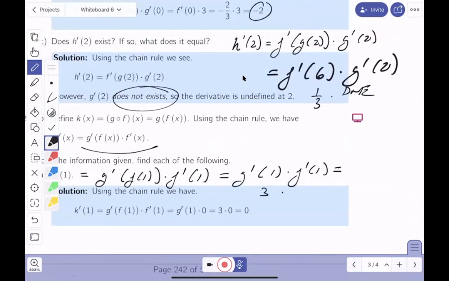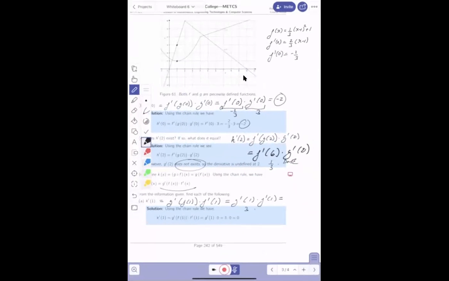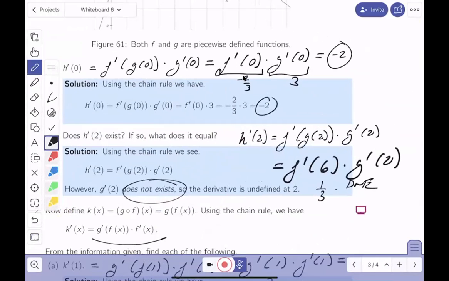Let's do f prime at 1. I'm going to look at the picture. I got to plug in my battery though. Sorry about that. The battery goes wacky sometimes. Not wacky, it just dies. I haven't charged it in a long time, so I need to charge it. Okay, I'm charging it. It's tough though, I know that.